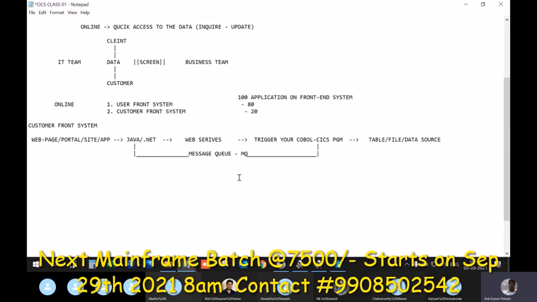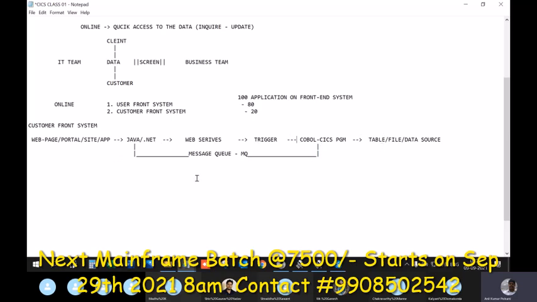Again, there will be a separate team for web services. There will be a separate team for your message queues as well, because a lot of people will be interacting. The Java system keeps on piling up the queue over here. Once your program is triggered, it starts reading from the queue. All the queue records will be processed and replied back.